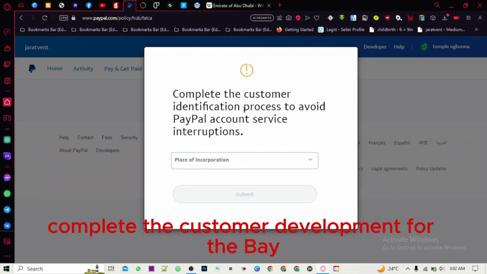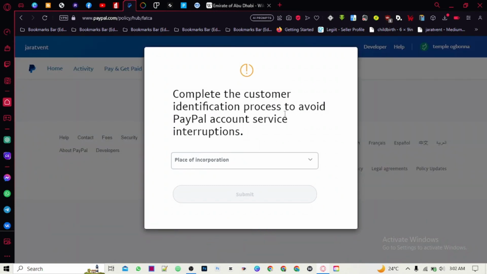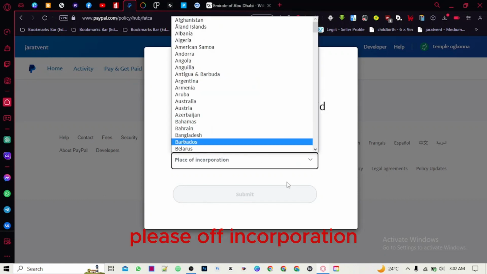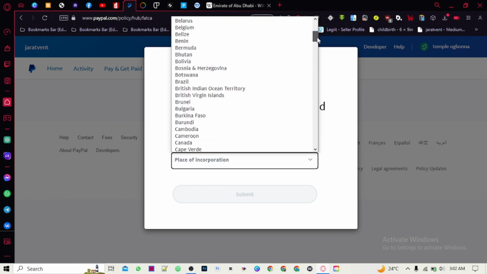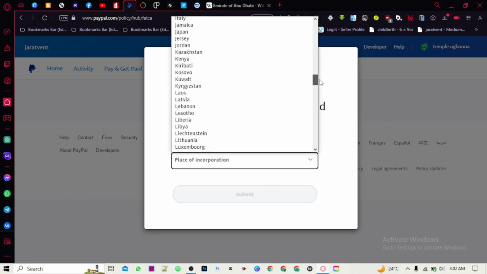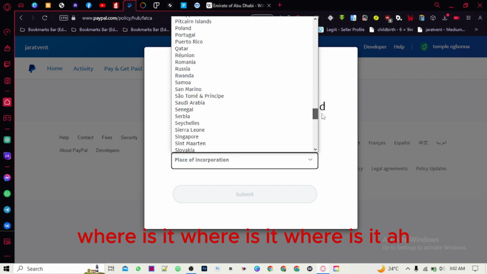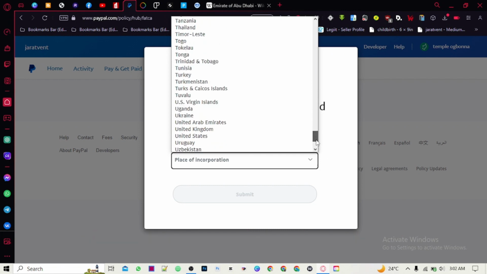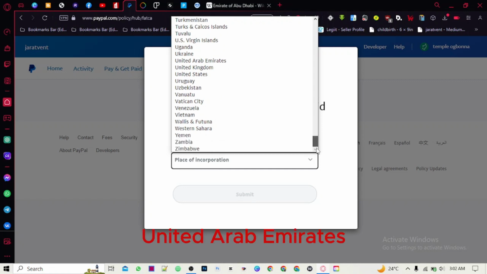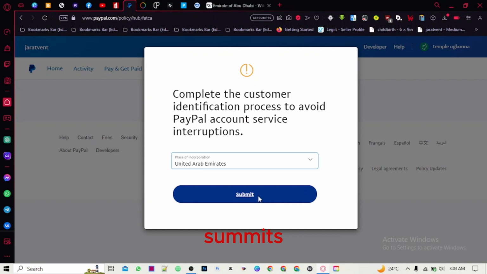Let's see. Complete the customer due diligence process to avoid PayPal account service limits. Place of incorporation. Where is it? United Arab Emirates.